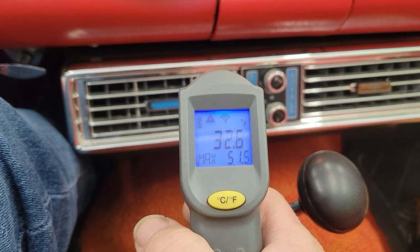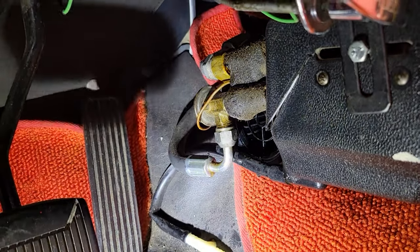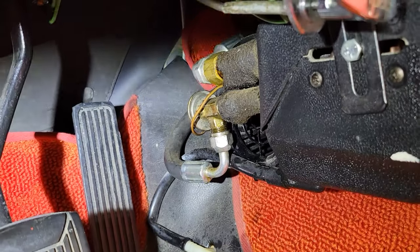The only thing that kept it from going any colder was a pressure or temperature limiting switch to keep it from icing up - we were at 32.9 degrees out of the vent. So the system actually would work very nicely and blow very coldly going down the road. It's just a problem with that one O-ring and where it's located. We don't know if the ProSeal product works because we had the problem with the enormous leak underneath the dash.